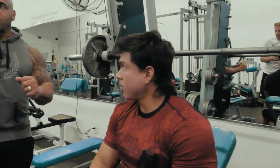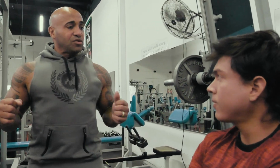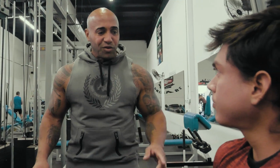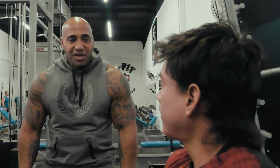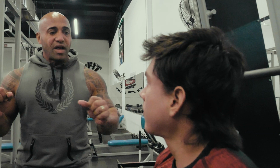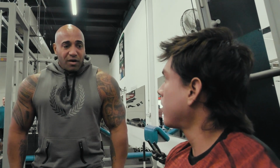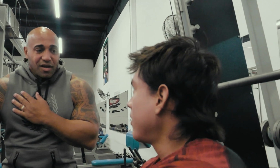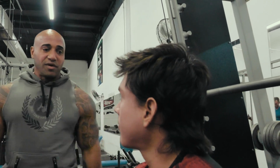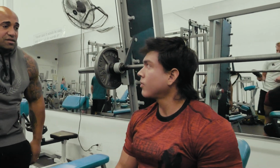It's always the important thing when people don't focus on the pecs. Even when you're in a normal stand, you already get used to this because your shoulders overpower a little bit. So anything you do, you use a lot of shoulders, and I can tell by the way you stand. That's why you need to focus on this part right here. Very important, because that gives you that round look and not that look. You know what I'm saying?